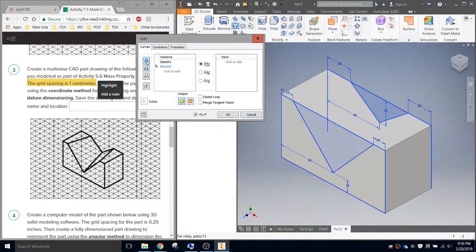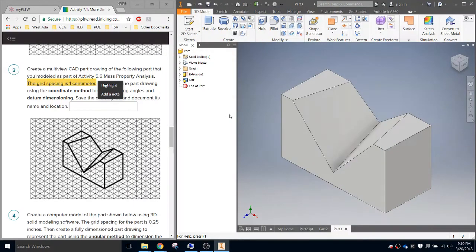And the deal is that it's going to want to add material, which isn't going to do a whole lot of good considering that we're cutting through a solid here and it's already full of material. So we need to tell it that we want to cut material. And let's see if it worked. Oh, it did. Phew, I was worried there when it wasn't previewing it quite right. There's your part, your lofted part.